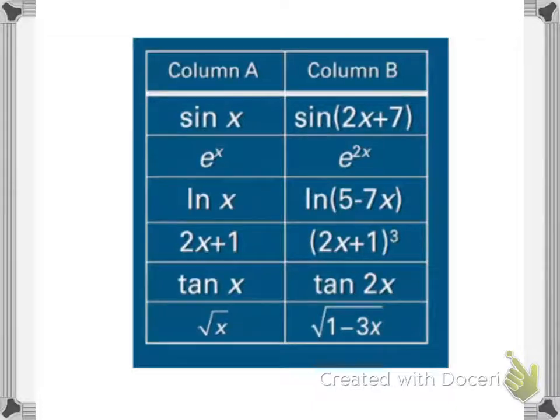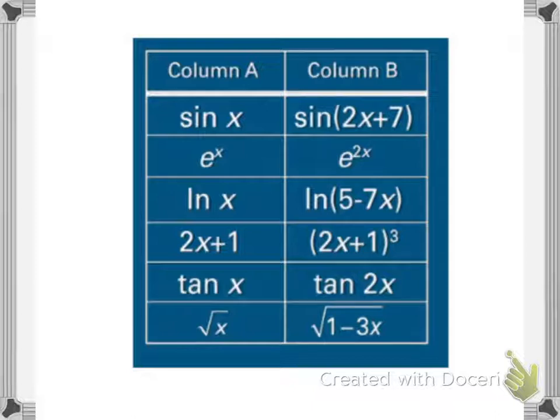Okay, this video is going to take us through the chain rule tree map. So on your screen, you see a list of functions in column A and a list of functions in column B. The functions in column A are solely functions of x. For example, sine x. The input to that function is just an x. Go down to the third one, ln x. The input of that function is solely an x.